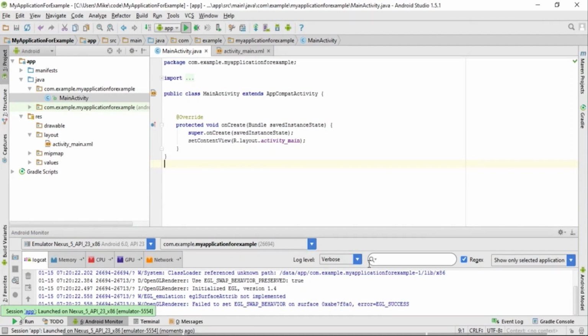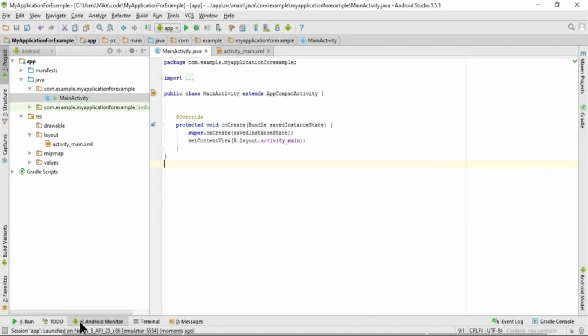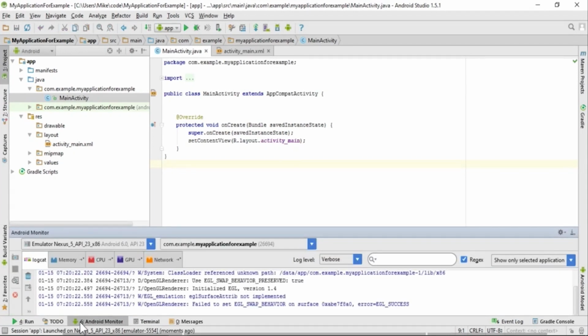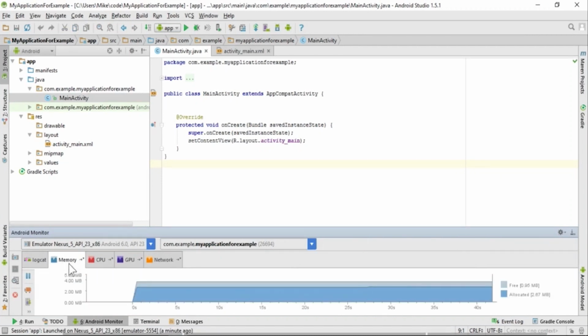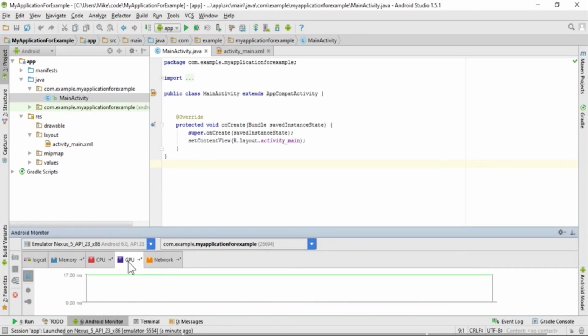You can easily open and close the Android Monitor window by clicking in the tab below labeled Android Monitor. The Android Monitor shows us information about the device that we are connected to, such as memory, CPU, GPU, and network usage.